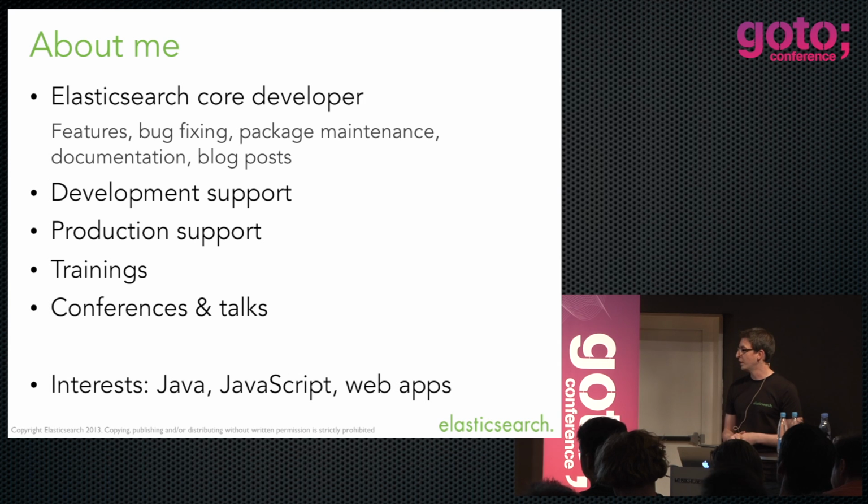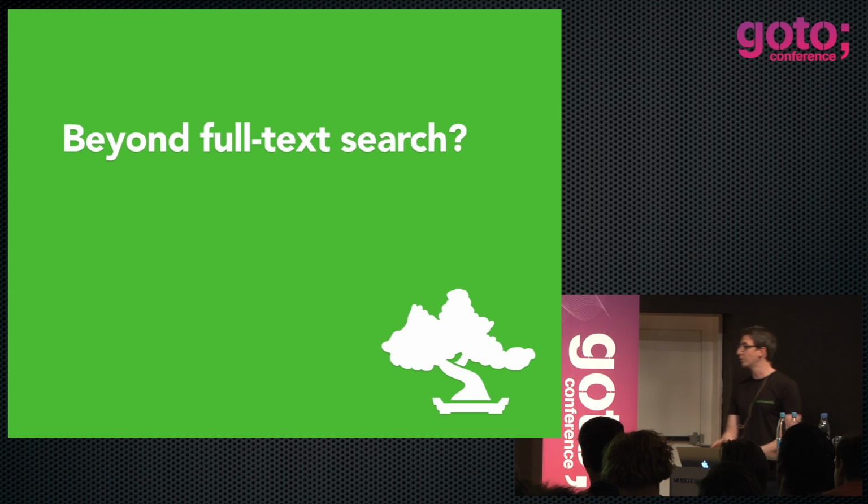Another thing is I'm doing trainings, and I get to talk at conferences and attend them. My interests are mainly Java, JavaScript, and web applications. I've been working with Elasticsearch for about 2.5 years, and I've been working for Elasticsearch, the company, for a couple of months. We are a distributed company, so we are scattered all across the world, if the world is North America and Europe. I'm based in Munich, but we don't have an office there, so I do a lot of home office, obviously. So what am I going to talk about today?